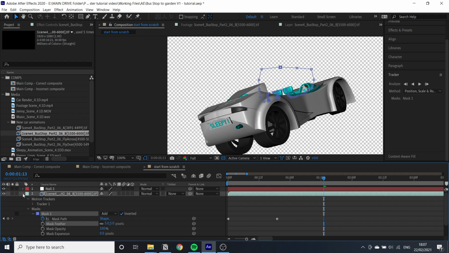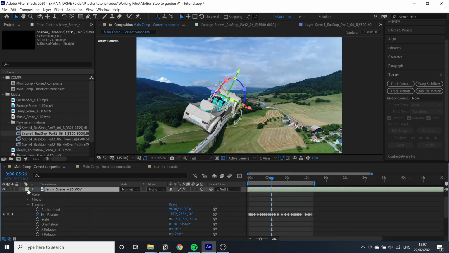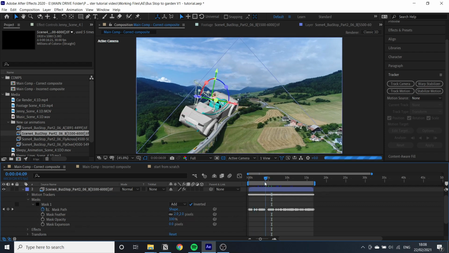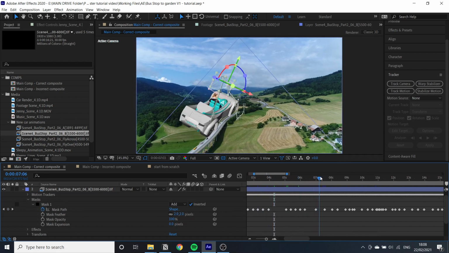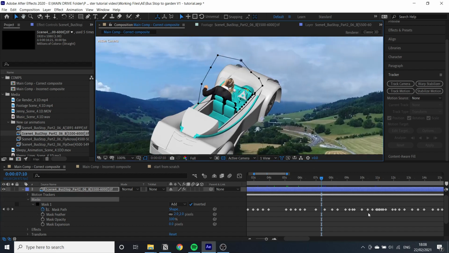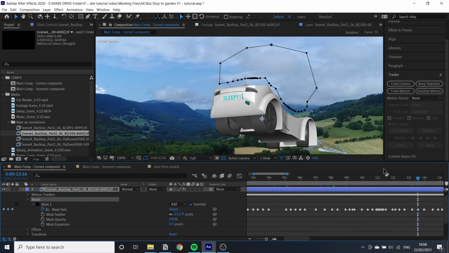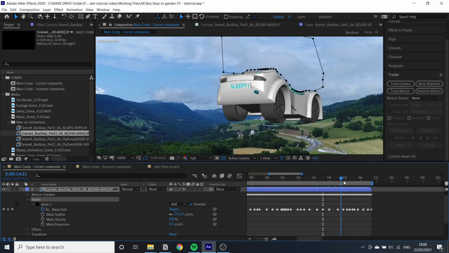Okay, so now I'll just show you the mask as it has been tracked through. You can see here, no, that's Jenny, sorry, top one here. You can see the mask path. I've taken 30 to 40 points and tracked that mask the whole way through the scene. So if I hit that mask, you can see here, if I zoom in, each point in this scene is tracking through onto the back of these seats as we go through. And then here, as I mentioned, we can't see the seats. We now need to track and cover the mask over the back of the car as it goes along.